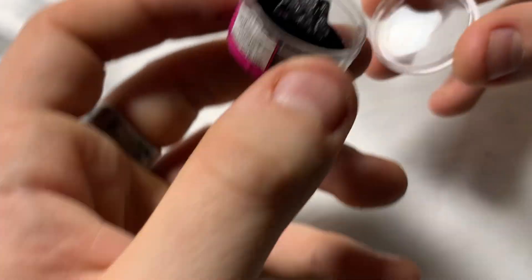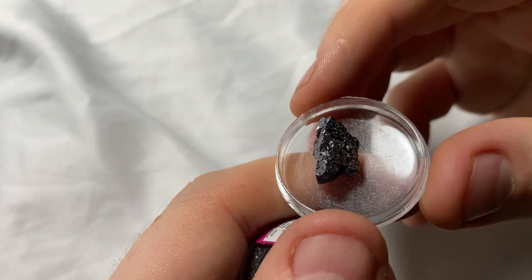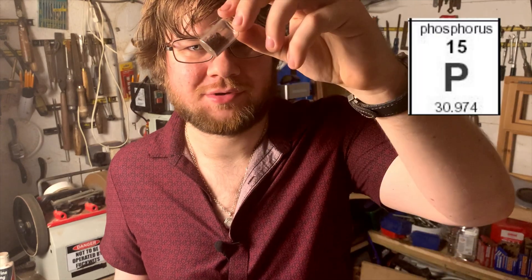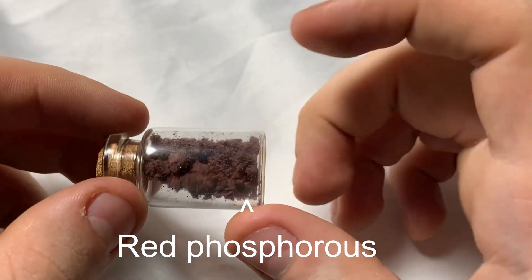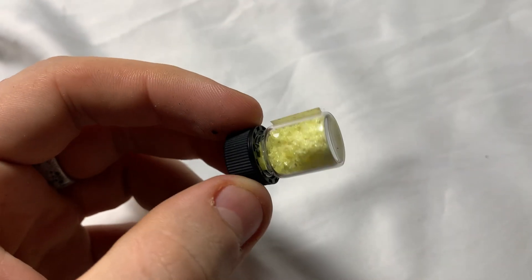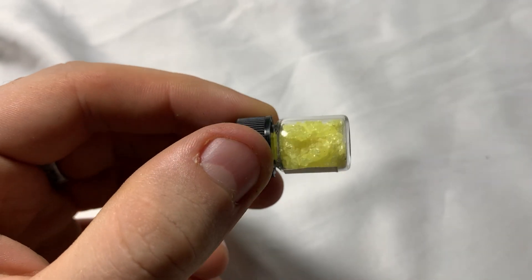Aluminium is actually quite reactive, but it quickly forms an oxide layer on the surface which passivates it — unlike rust, it doesn't flake off and allow further corrosion. Silicon, the second most abundant element in Earth's crust after oxygen, has become a vital component of electronics and semiconductors. Phosphorus forms the backbone of DNA and has well-known allotropes like red phosphorus, which is pretty stable, or white phosphorus. Sulfur is an interesting yellow crystal, historically known as brimstone, and often has the smell of rotten eggs due to hydrogen sulfide gas.